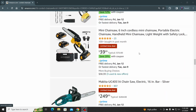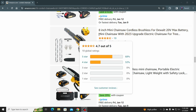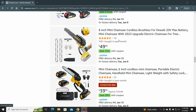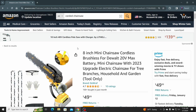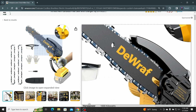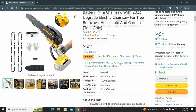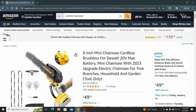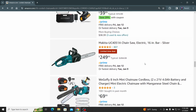So that's about the only reason. For these quick jobs, I find it easier just to reach out and grab this thing. And I thought it was a DeWalt. What is this thing? DeRaff. Okay, that's classic. A DeRaff. When you look at it, I was thinking DeWalt, but it's made to fit the DeWalt batteries. But yeah, who'd have guessed? But let's back up. I thought that was great. DeRaff. So what was I saying?